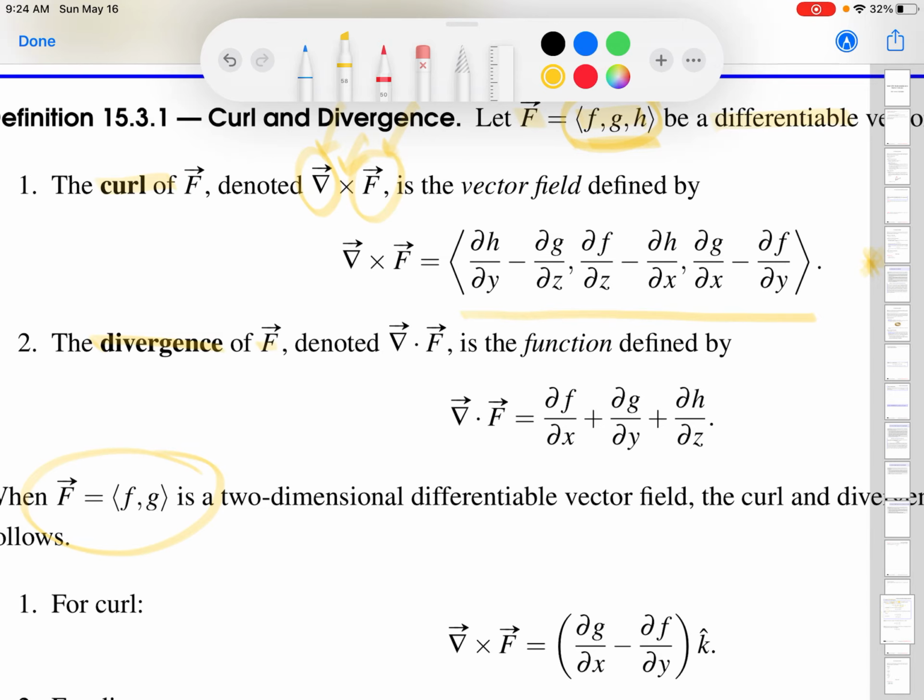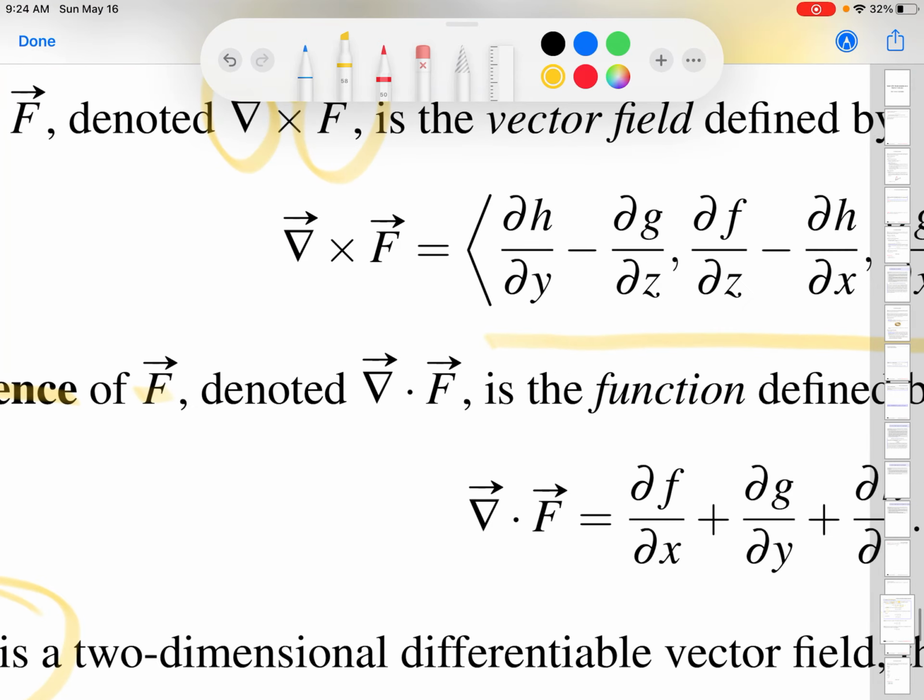Okay, so then let me talk about the second thing in this definition here. This is the divergence of a vector field F. So following the same idea, this was the cross product of the del operator with the vector field F. This one is the dot product of the del operator with the vector field F. You might remember that cross products produce vectors, dot products produce numbers. That was in the earlier part of the course where we were taking cross products and dot products of vectors. We're now taking cross products and dot products of vector fields.